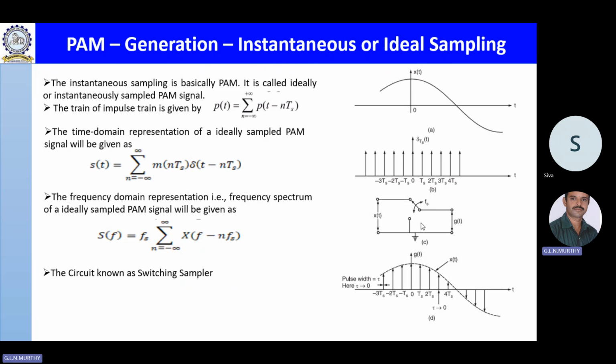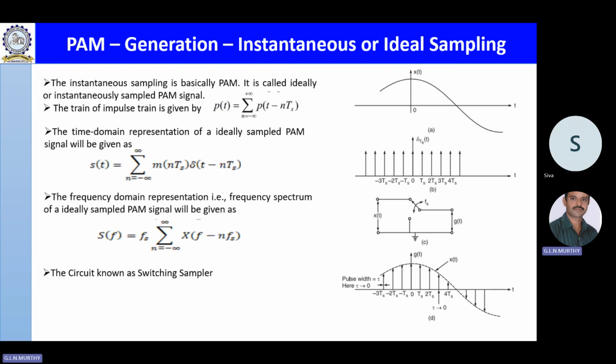So see this diagram. The switch is open for duration capital Ts and closed for zero time. So what it means, whenever the switch is closed, here closed, value present, here open, value absent, Ts, 2Ts, 3Ts, 4Ts, etc. Switch is open and closed. Closed means output follows the input. Open means output is undefined. I should not say zero. Okay, so if you're asked, explain generation of PAM using ideal sampling, we need to draw these waveforms.